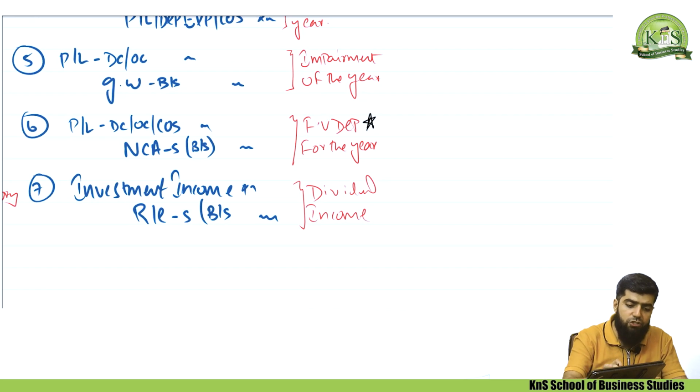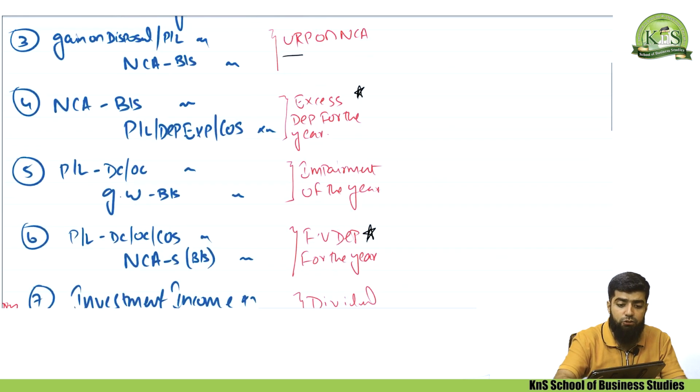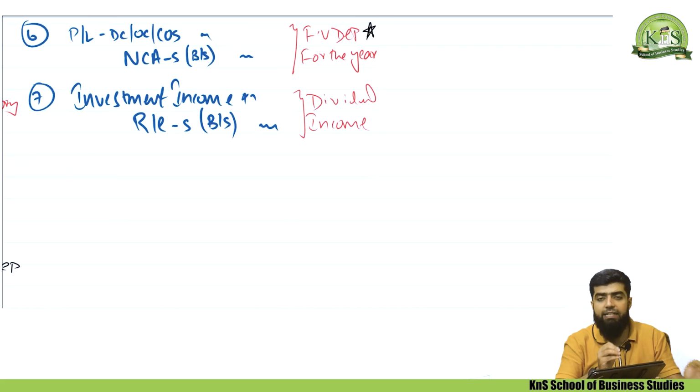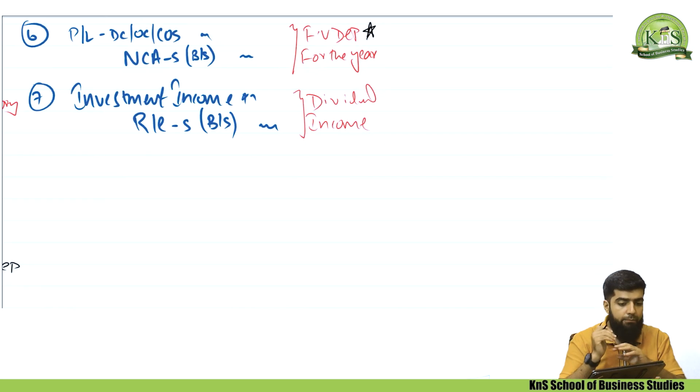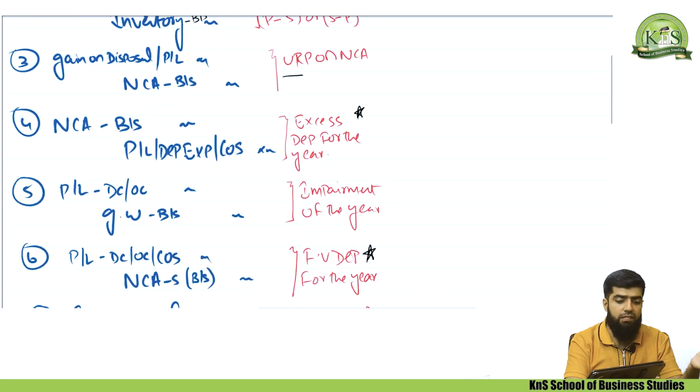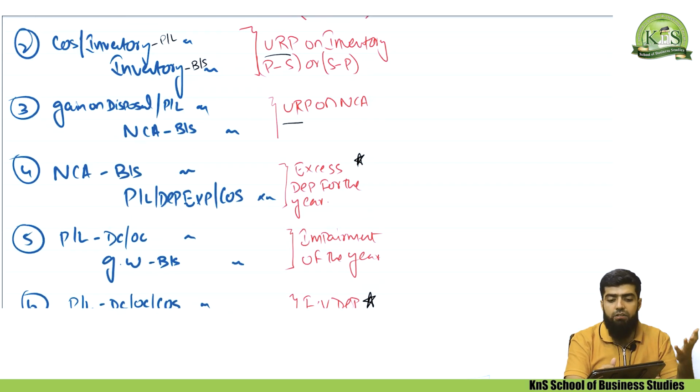Okay, so these were the adjustments. These will be made in the consolidated statement of profit and loss account. Now one more thing, we are eliminating everything at 100%. For example, impairment loss is eliminated at 100%. The fair value depreciation, the excess depreciation and the gain on disposal, that is unrealized profit, each and everything is eliminated at 100%. And irrespective of whether P company has sold to S or S company has sold to P, we are not making any discrimination while eliminating these adjustments.